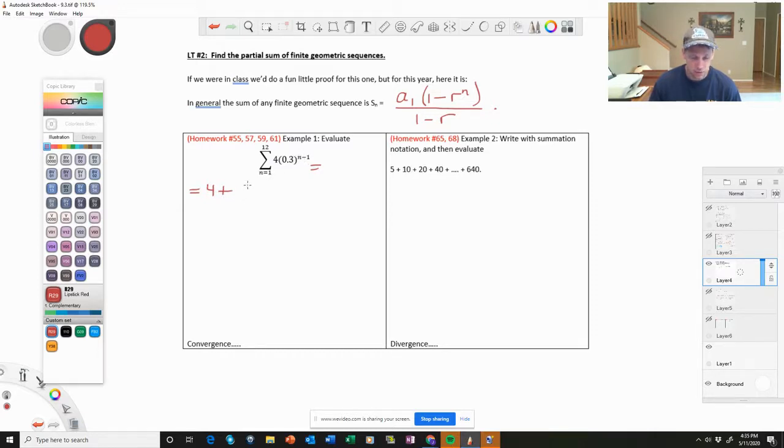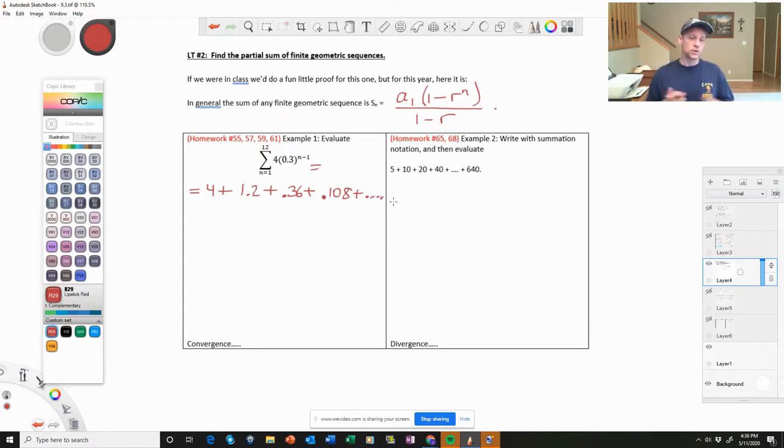And my second term is going to be 1.2. Then I'm going to plug in 3 for the n, and you can just put that in a calculator and find your third term as 0.36. Then plug in 4 for the n, and you'll find out that your fourth term is 0.108. And anyways, we're going to keep doing this all the way to the 12th term.